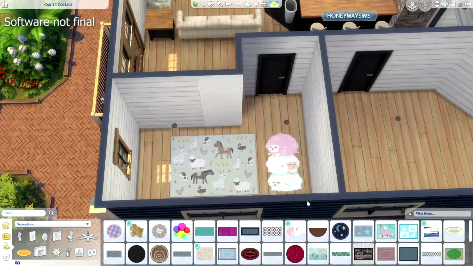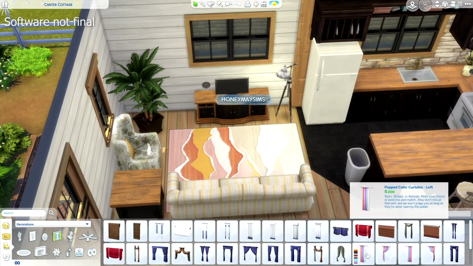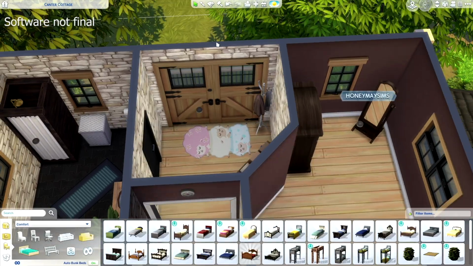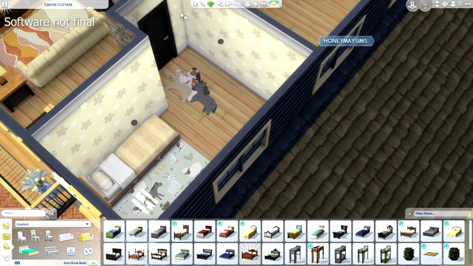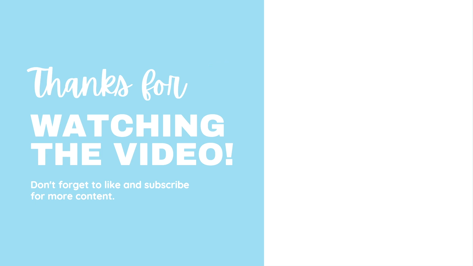There's also two new rugs that are just the cutest, because they both have animals on them. And I feel like animal-themed things are just the cutest, in my opinion. And it just fits so well in a kid's bedroom. I feel like I don't have a lot more to say about this build, but let me just mention that there are still some more items that I haven't been able to show off in this build, mainly because I couldn't fit them all in. So just know that there are still more items to be excited for.